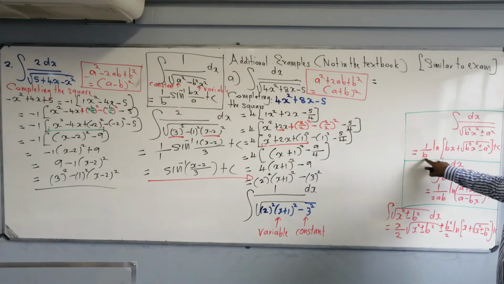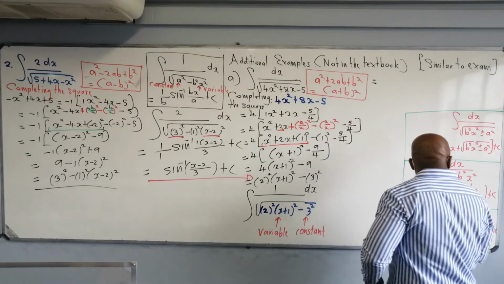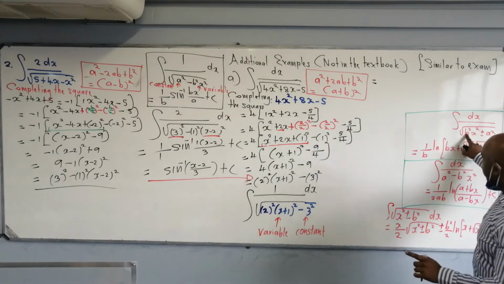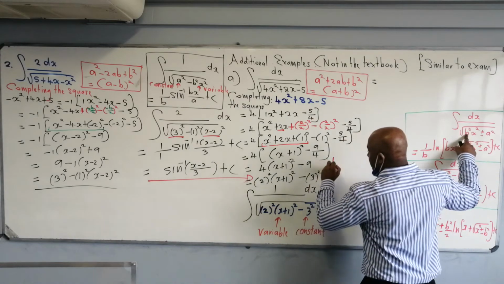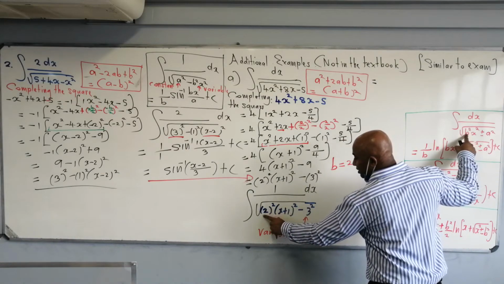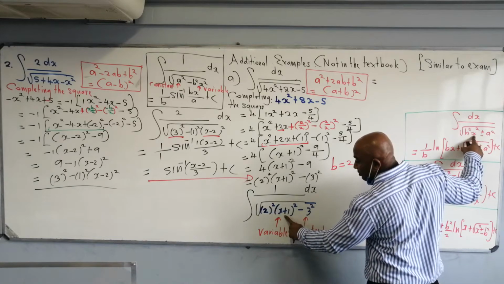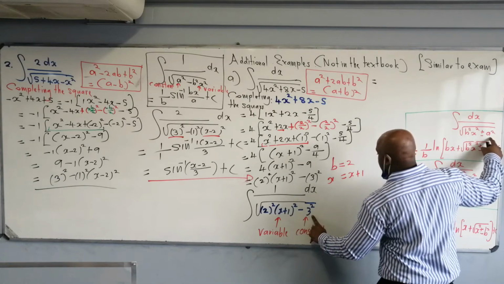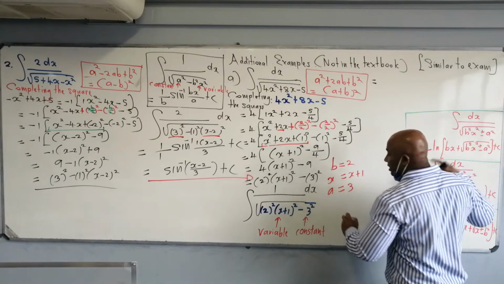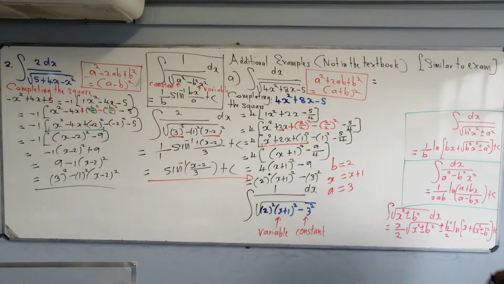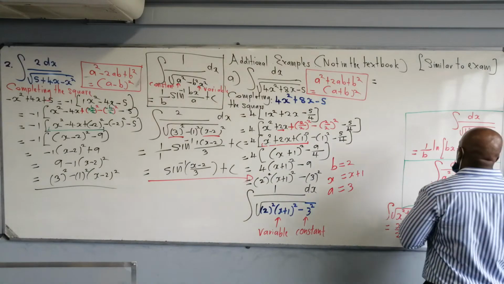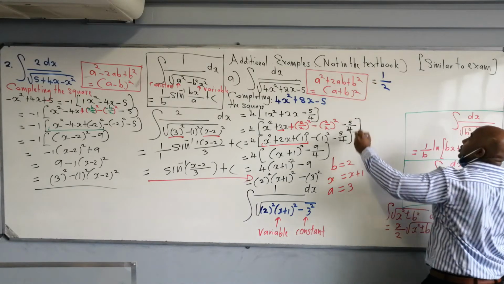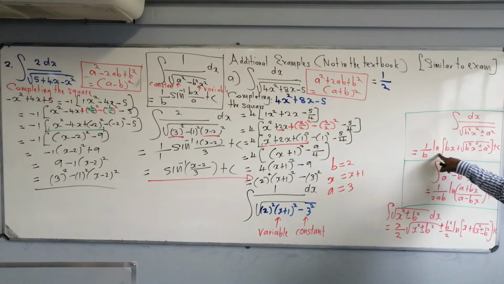So it's going to be 1 over b. So let's write down our a, b and x. Let's compare. Now my b here is 2. Can you see that? B is 2 here. And the next thing here is x. Can you see as I'm pointing here? My x is x plus 1. And the constant a is 3. You're clear with that? So now the formula works 1 over b. So that's going to be 1 over 2. So there's my 1 over b there. Natural log.